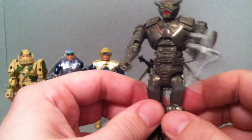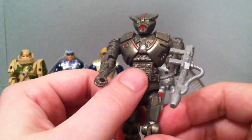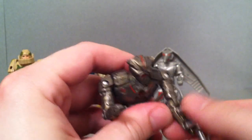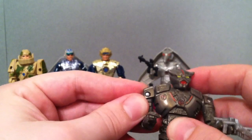And then you have the last guy, Blastar Ground Guardian. So he's pretty detailed, as you can see here in the stomach, here in the arm. His gun actually plugs into the side here, and then there's a hole there and comes down with his hand there. But he can go back and forth. He's kind of like Tank. He can't really go in and out.